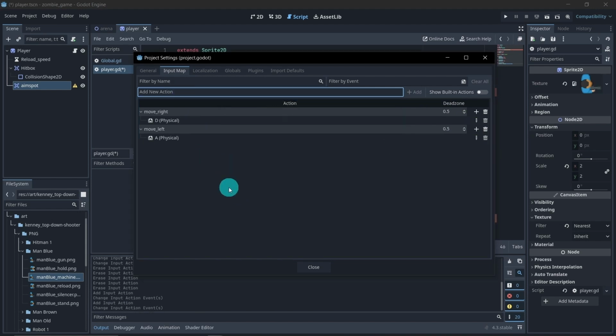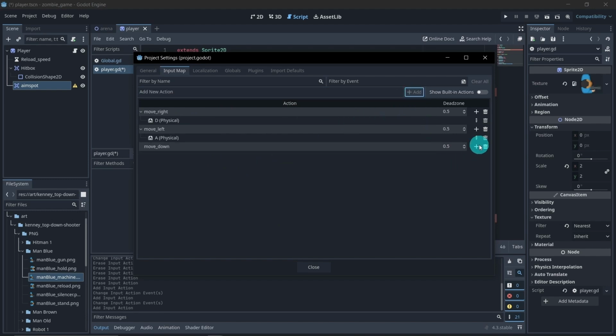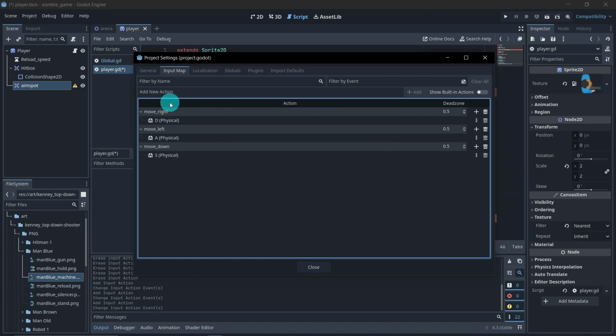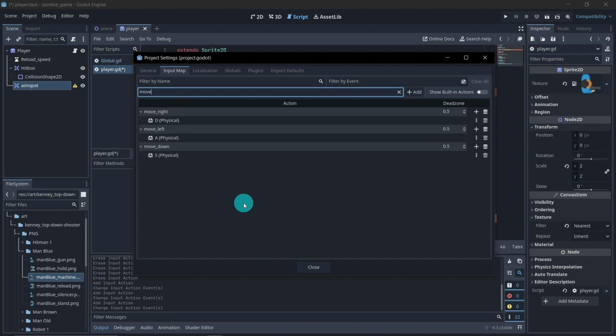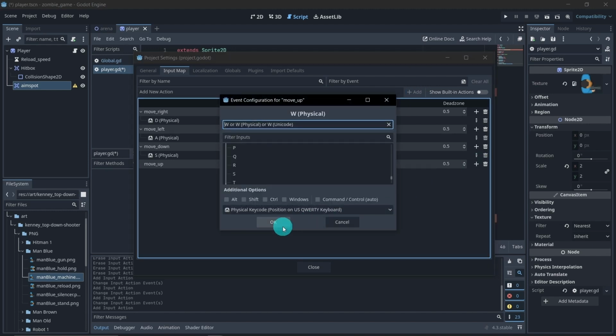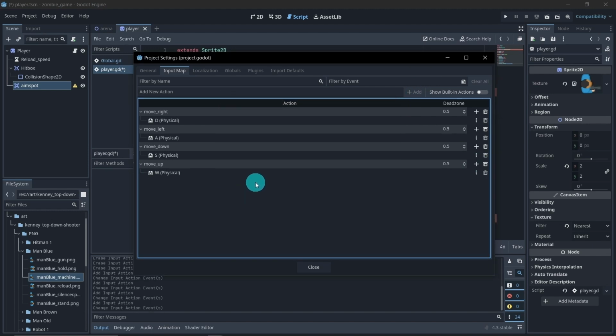Awesome. Let's now do move_down. Let's add that key. And if you guessed it, it's going to be S. There we go. Perfect. Let's do another one. This is going to be move_up. Add that in. And this one is going to be W. Awesome. All right, one more we can add as well.